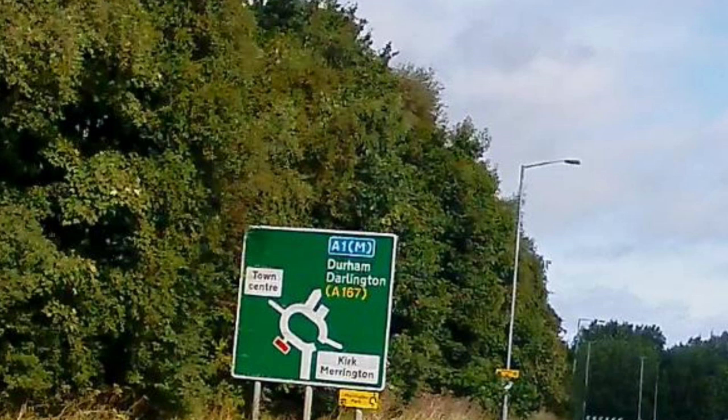Once Garry passes the second exit, he looks in his door and puts the signal on, and he doesn't react to what he sees. He should have seen that the car was quite big and it was getting bigger, so what he should have done was just gone back round the roundabout. What he does is he puts a signal on and he slows the car down in the left lane.